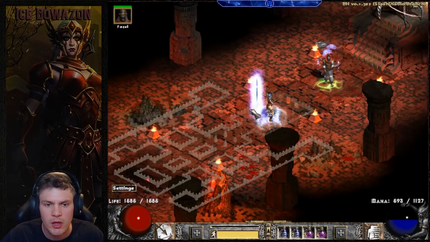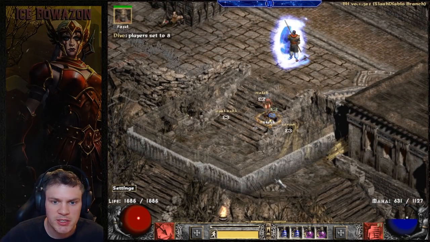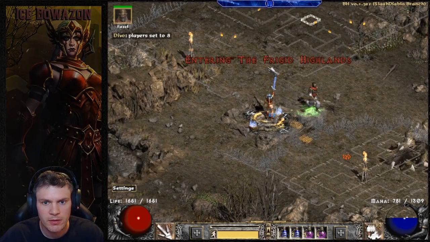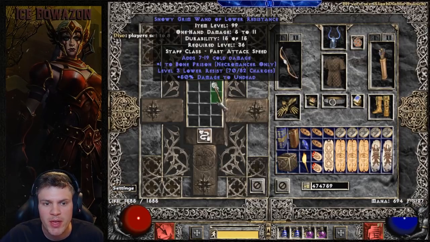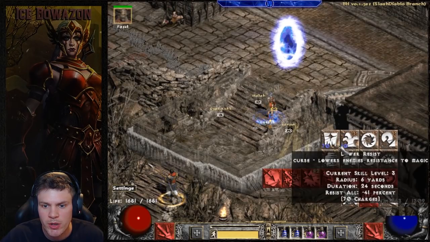So, I'll go out of town. We'll set the players difficulty to 8. Let's go to Frigid. Little CTA buff. Now this is a bit of a pain in the ass, but if you really want to optimize Bale running, use a lower res wand on switch.